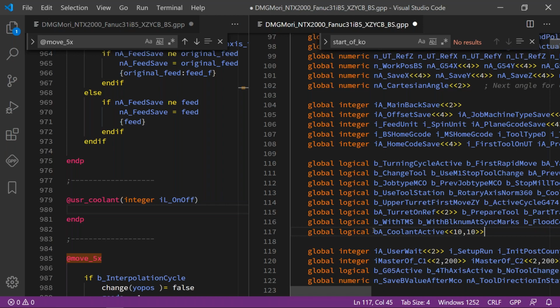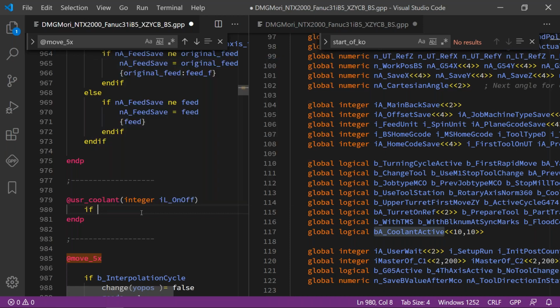In this webinar, I'll just show you 2 coolants, the flood one and through tool, so 2 will be enough. But for the future, it's always important to look ahead, so you can put more coolants if the customer buys or extends the options on the machine. So what I want to do right now is start typing the code.